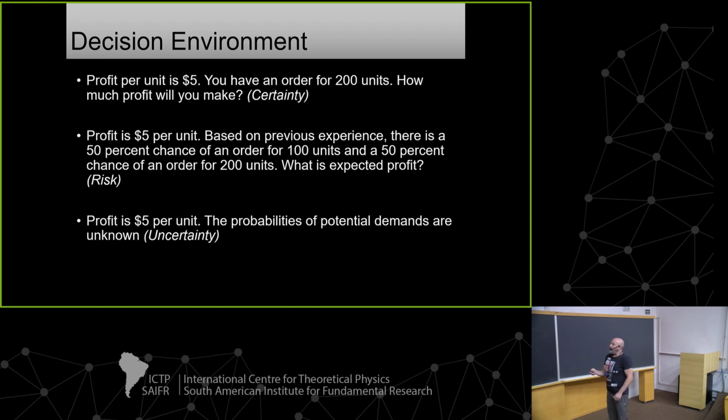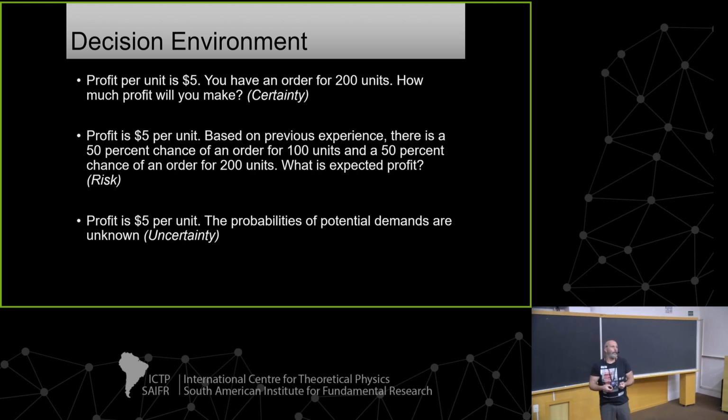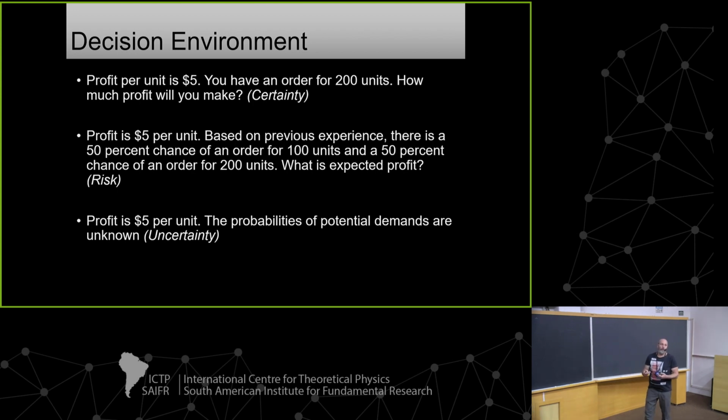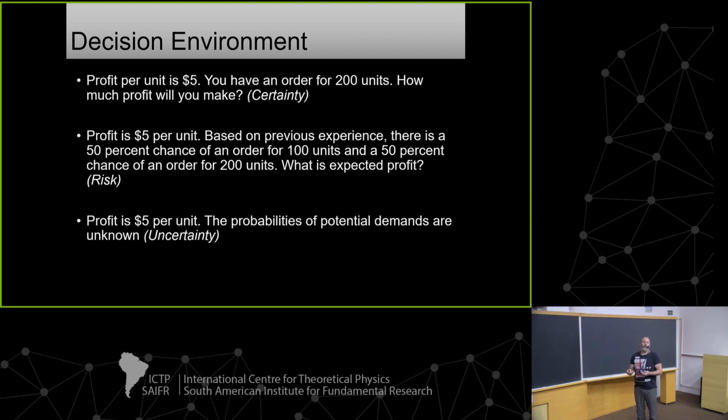So in this case, you need to make a decision. Will I produce 100 or 200, because there is a cost in producing a given item. If I produce 200 but can only sell 100, I will need to pay the cost of producing 100 items that will not be sold to anyone. So the decision is between producing 100 or producing 200, given this probability.